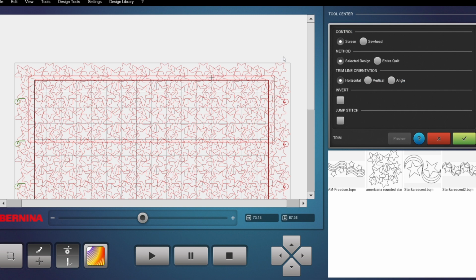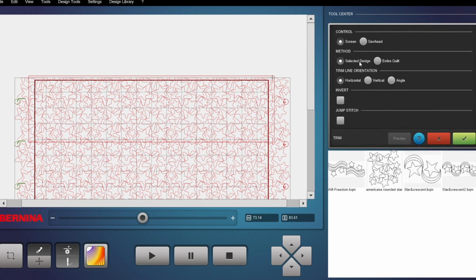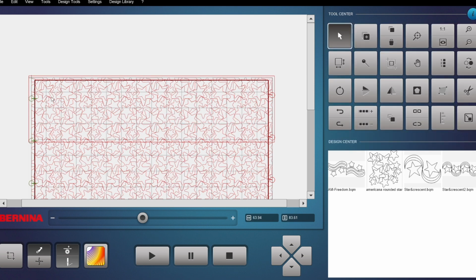So you can see on the screen that we're now going to use this trimming tool and the sew head to trim the entire quilt along a horizontal line, and then we mark where we want that to be. This trims off the excess that we don't need along the top. And then we're going to repeat that same process for the left side and the right side. For these, of course, we're using a vertical line instead of a horizontal line. The stitching that's going to be trimmed turns black to give you a preview. And you'll notice for the left side, it defaults to trimming what's on the right side of your vertical line, so we use the invert function to tell the computer we want to trim what's on the left side instead.